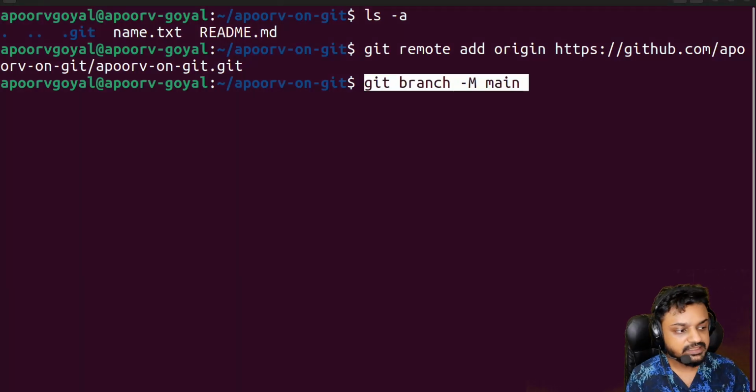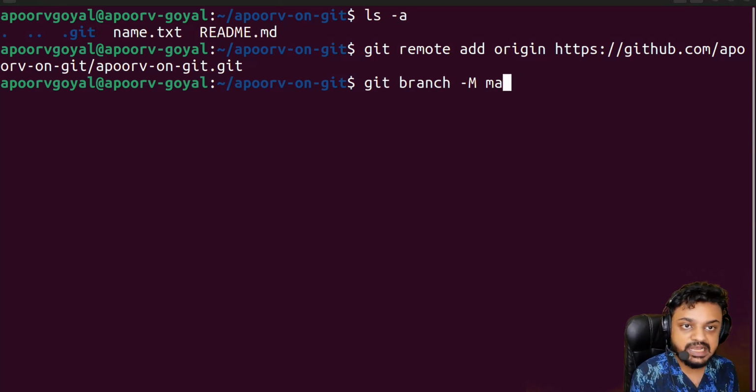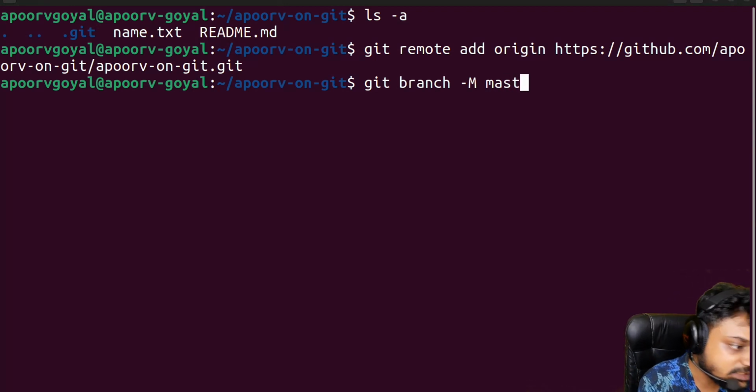and I press enter. Just make sure that when I initialized my Git repository, the branch it created by default was the master branch.